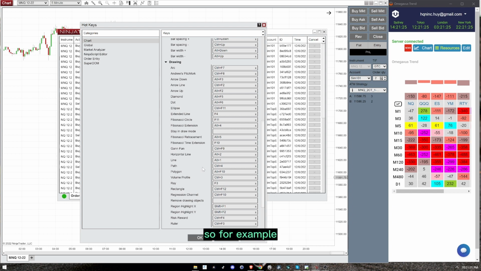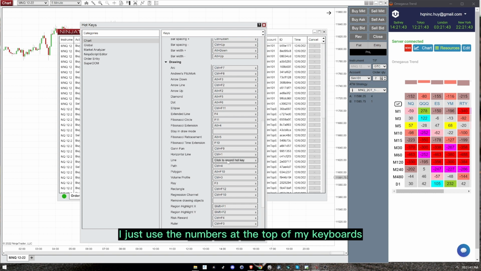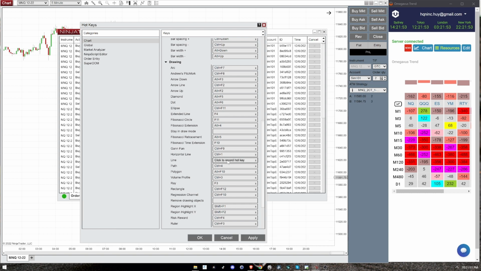For example, we use horizontal line a lot. So what I do is I just go ahead and click on this, and I'm going to go Control 1. So that's going to be for the horizontal line, and my line is going to be Control 2, for example. What I do is I just use the numbers at the top of my keyboard. That's what I'm used to. So essentially, I just go Control 1, Control 2, Control 3, Control 4, all the way to 9 for the 9 tools.